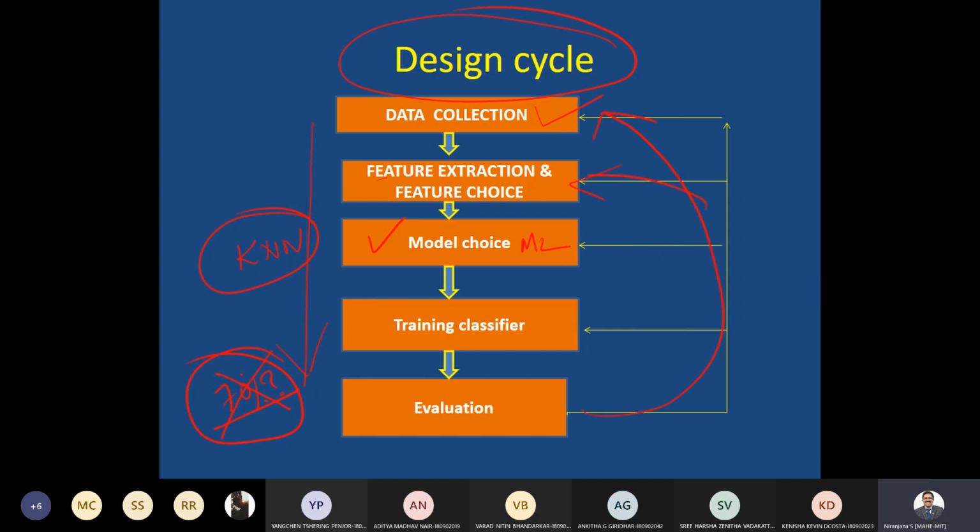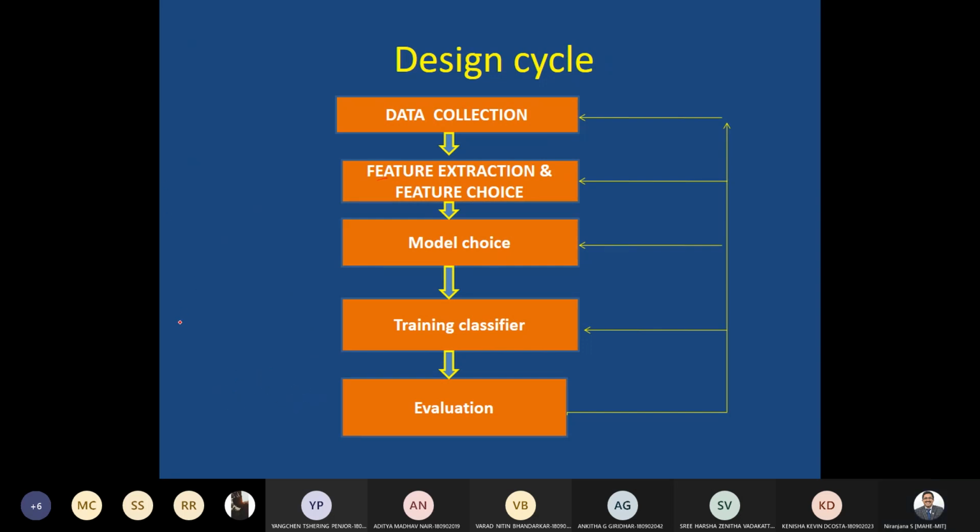So this line indicates you will be repeating the task, right? The yellow line which is shown here indicates that you may be repeating some of the tasks here, and you'll be coming to the model once again, training and testing all this. So this procedure of training and testing, maybe with the extraction of the features or collection of the data, may be required many times for standardization, or to optimize your classifier finally for a better performance.